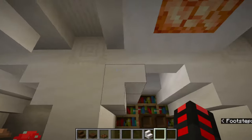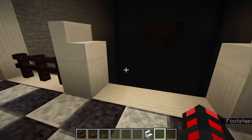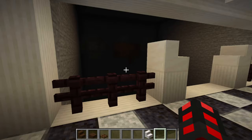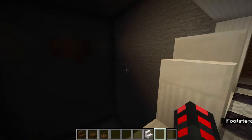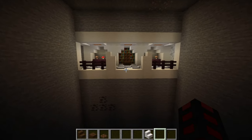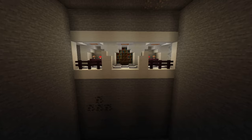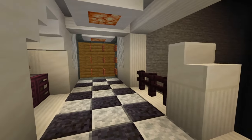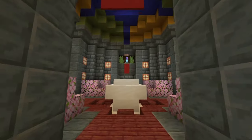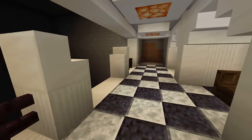Up here, I put some pillars simply because it breaks up the monotony of smooth quartz. Now, over here on the balcony, I used nether brick fences because that looks kind of high class. And that's what you're trying to go for most likely, since if you make it look all special and such, it makes it more unnerving because of course, you're trying to surprise the person most likely. And you might even want to just straight up live in their house in case you're a little too lazy to build a proper exterior. Granted, that might not exactly work if they're already in an underground base. But still, right here you can just mooch off of them.